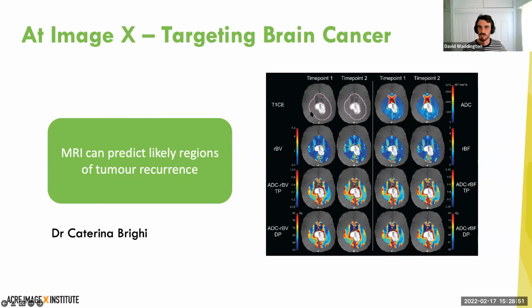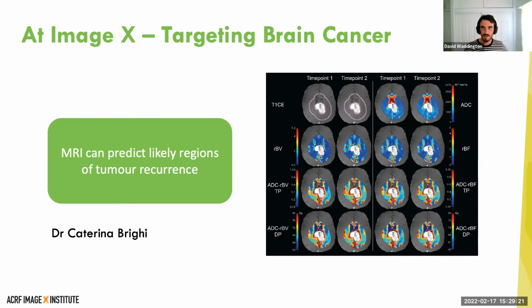And so the idea of this project is actually to use all these differences in T1 and T2 to generate probability maps of where the tumor is, where it will be, where it might recur. And then the idea is to turn that into dose boosting plans that deliver more radiation dose with radiotherapy to regions where we think a tumor might be.